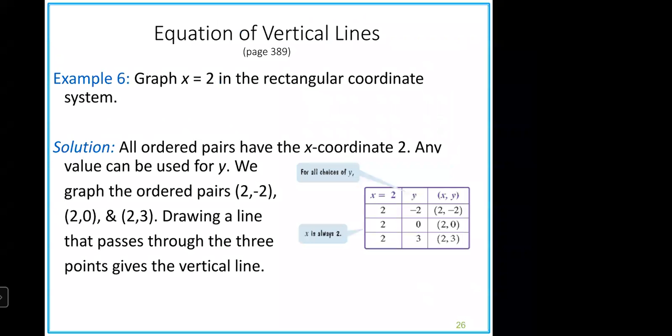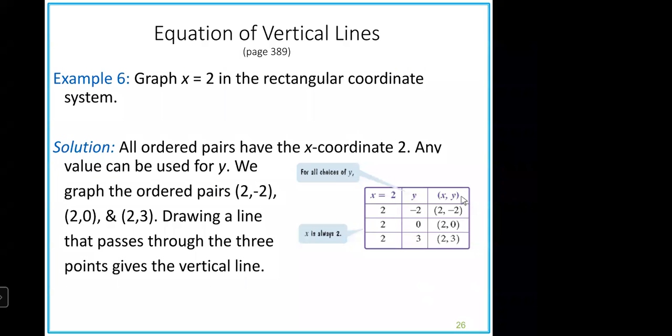And likewise, we could do the same thing when it comes to x equal to some value. In this case, they are told that x is equal to 2. So if you say x equals 2, no matter what value you give for y, x will be equal to 2. That's what the equation says. X is 2, so x is always 2 here. So you could put any value for y, x is 2.